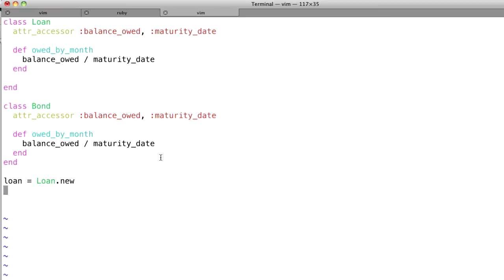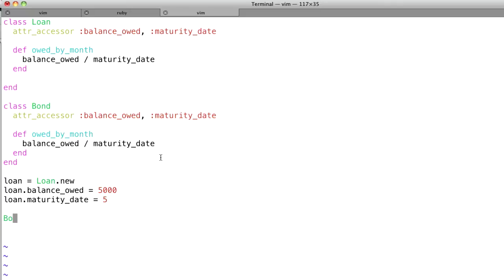Then we'll say loan.balance owed equals 5,000, and maturity date equals 5 for months, because, like I said, I put maturity date is going to be months basically.